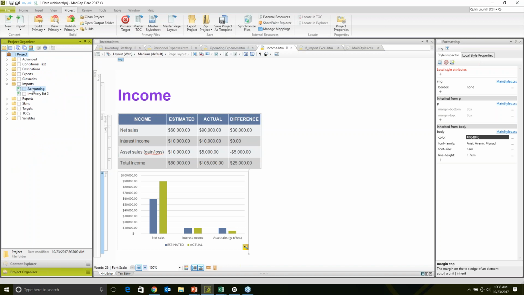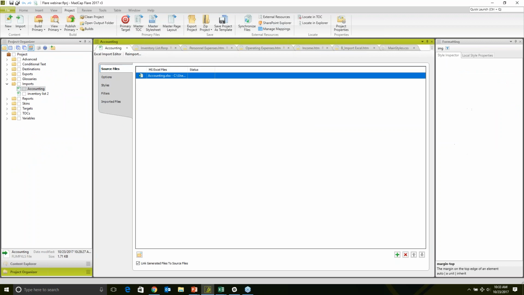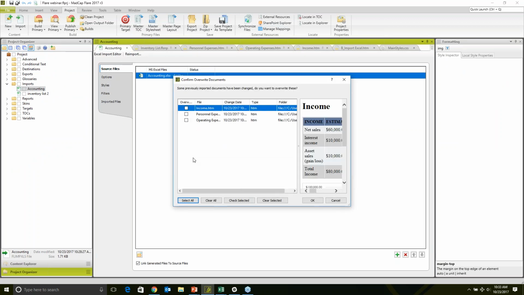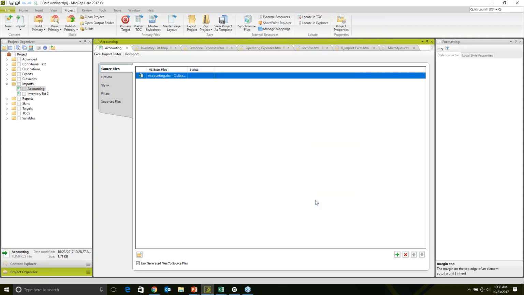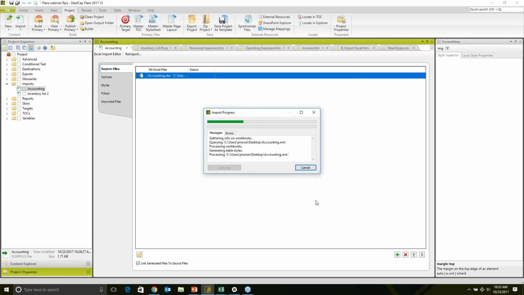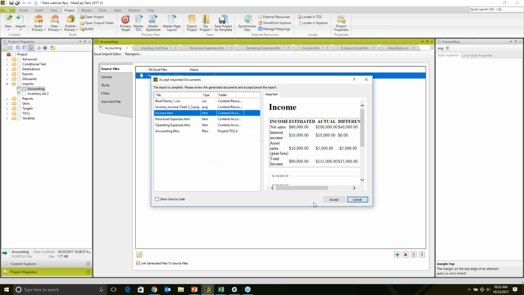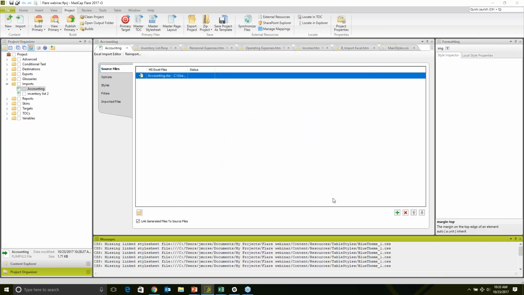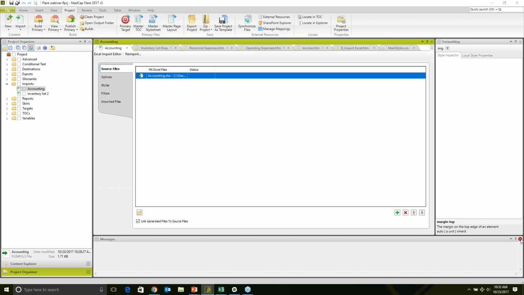So I'll come over here. Remember, Flare saves those import rules, so you can always edit those things. I'll go ahead and do a re-import. And hopefully this won't make a liar out of me, but all these things we'll go ahead and save and do an overwrite here. We'll pretend like we're building our project, and it's going to build everything in. And when we take a look, we'll hopefully see those changes that we made.